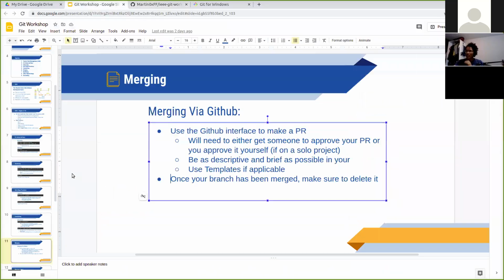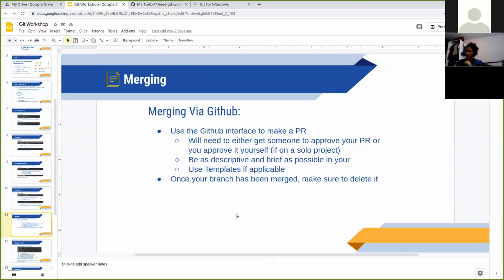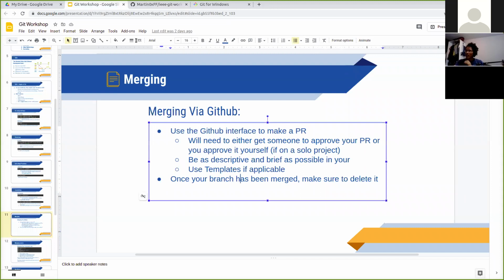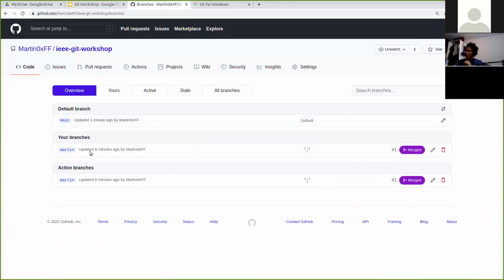And I'm just going to see what else is on our timeline. So the next thing will be merging via GitHub, and merging from command line is the next thing. Once we have everything incorporated, we can probably get rid of the original branch that I had everything on. So Martin, you know, it's been merged. There's no reason to keep it around anymore on GitHub. Goodbye.